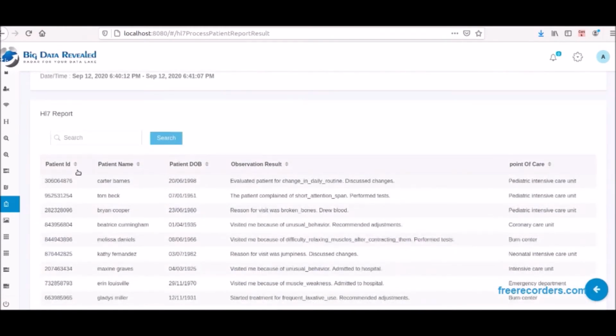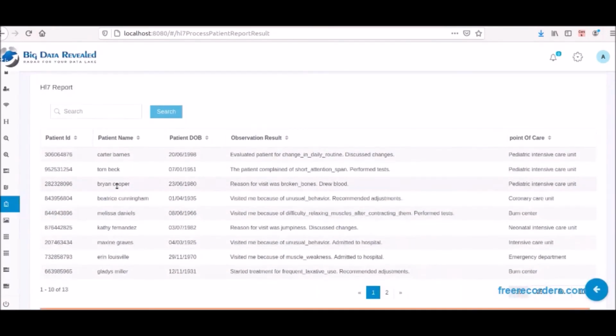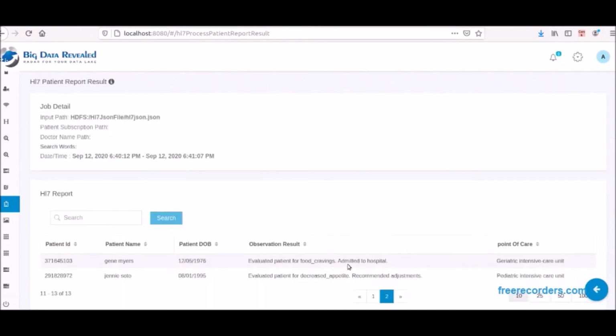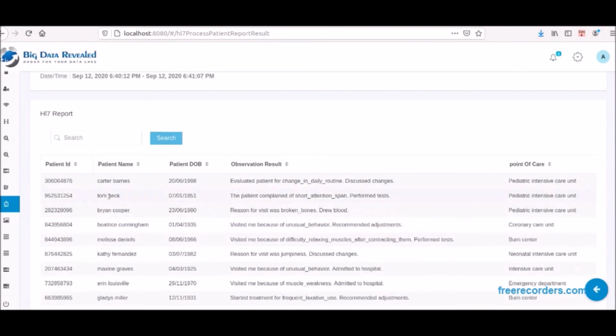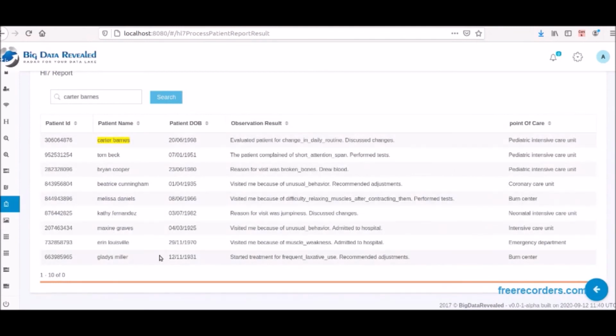In the upcoming weeks we will be adding our drill capability, allowing the viewing of additional patient information from the HL7 as well as documents and information stored in FHIR. We will also allow for the exporting of the information on the screen and additionally requested information to be exported or sent to other sources such as doctors and hospitals. We offer the ability for the user to search on their results and see those results highlighted in yellow.